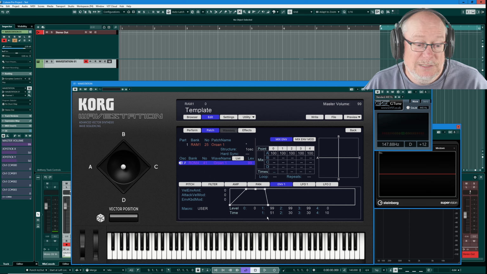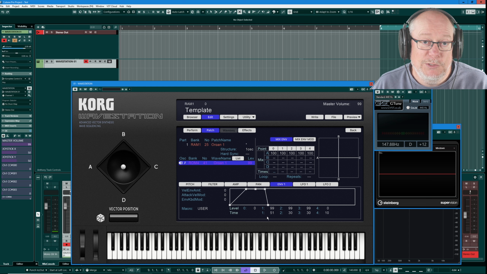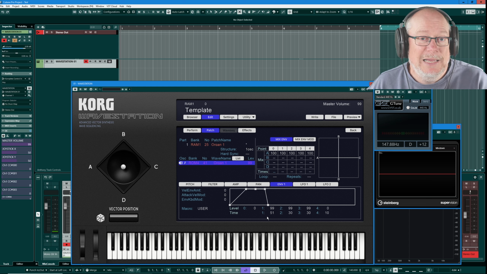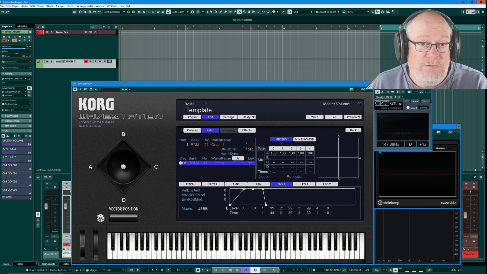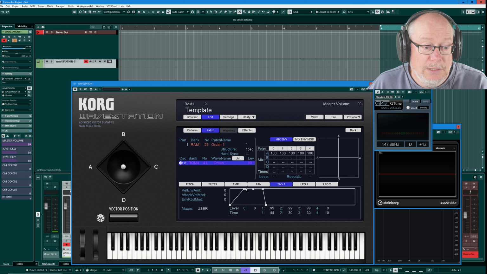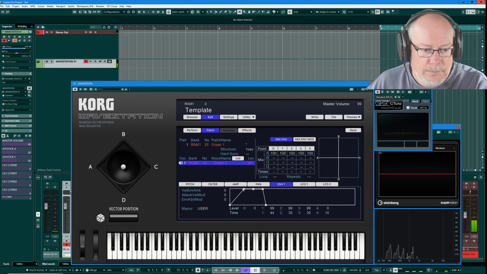Basically this is something that's very common to Korg synthesizers. They generally work in values of 0 to 127, and behind the scenes those numbers mean something, and you need to go away to the manual to find out what they actually mean. But basically we're going to have a period of time over which this pitch ramps up now using this envelope. There we go, make it faster.